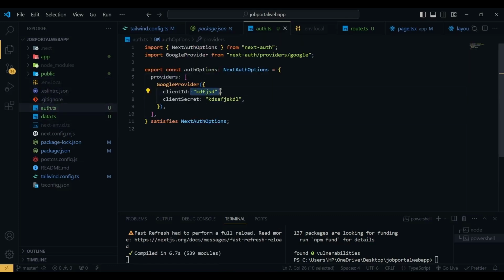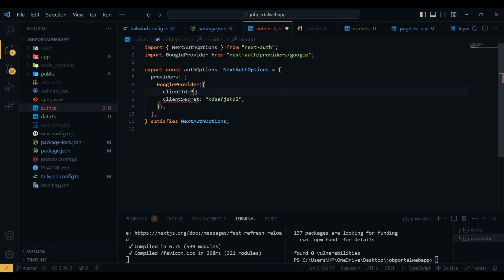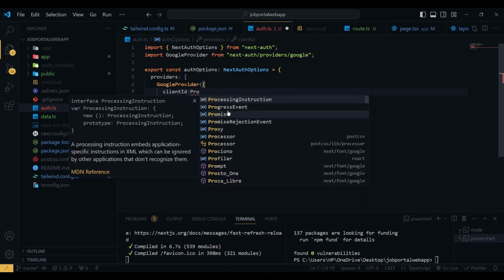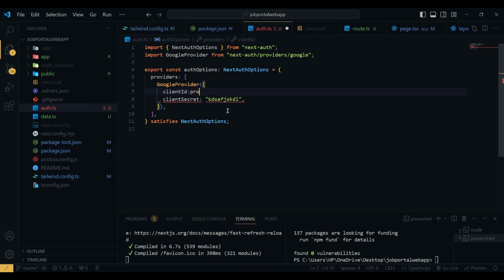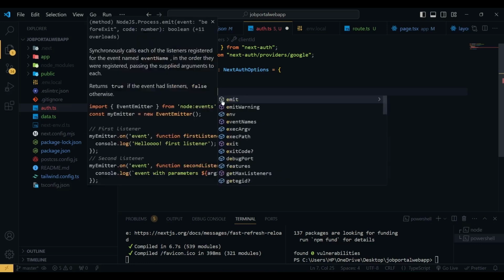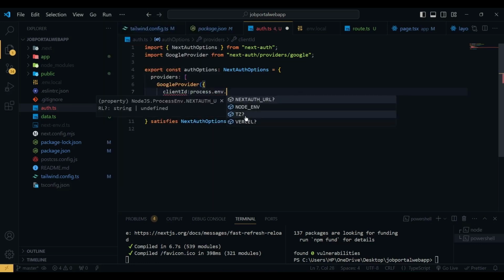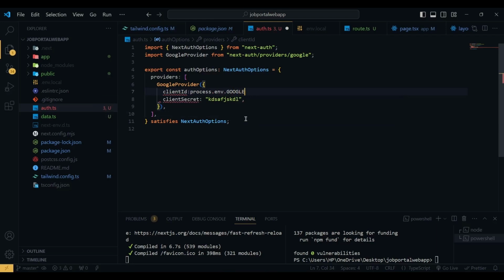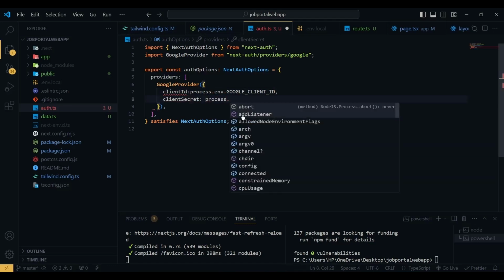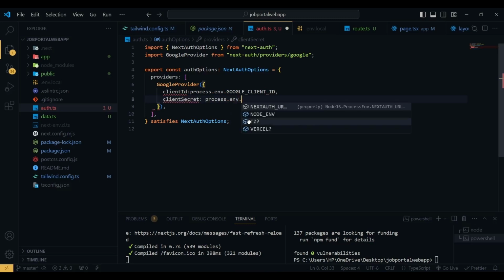So here in the client ID, we're going to use process.env.GOOGLE_CLIENT_ID, and then here we have process.env.GOOGLE_CLIENT_SECRET.